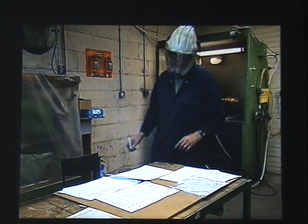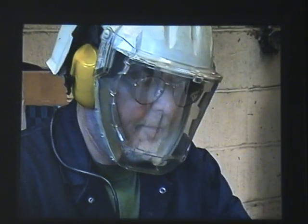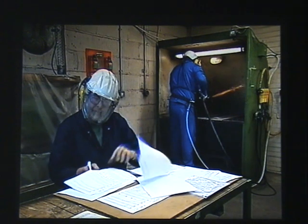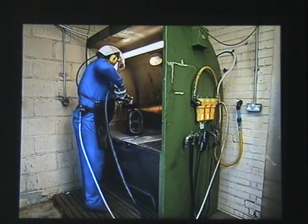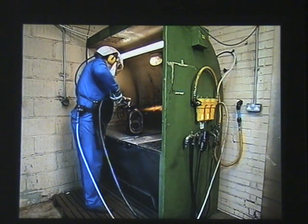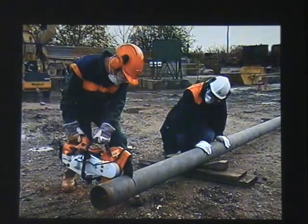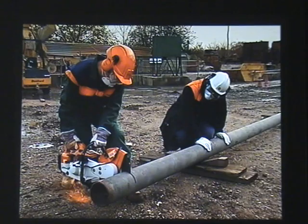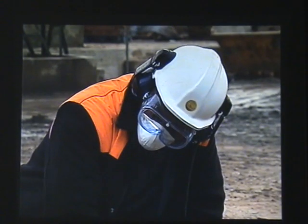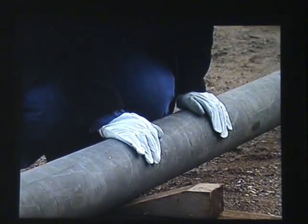Remember that anyone working nearby will need personal protective equipment. Where there are unprotected people, for example in a public area, make sure that all passers-by are shielded from particles and excessive noise. As well as eye protection, ear defenders and dust mask, anyone working with an abrasive wheel usually needs gloves, safety boots and a helmet. Keep long hair out of the way and avoid loose clothing, including ties or scarves. Remember that under the Health and Safety at Work Act, you must take good care of yourself — that includes wearing the right clothing for the job.